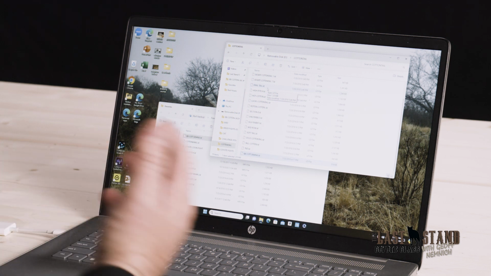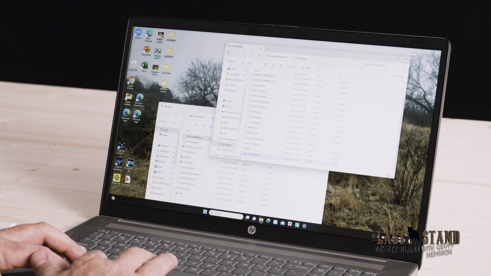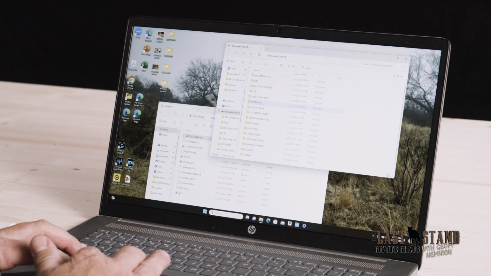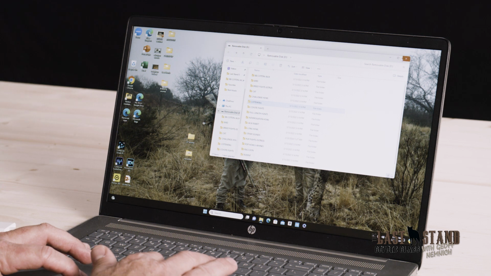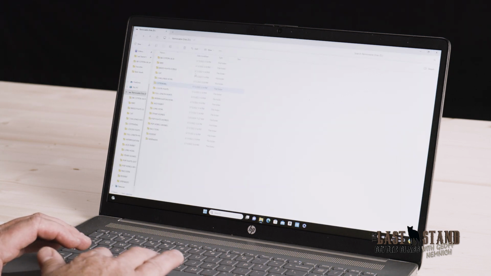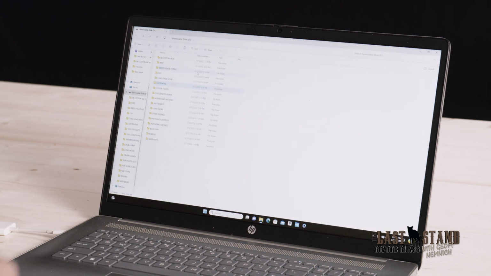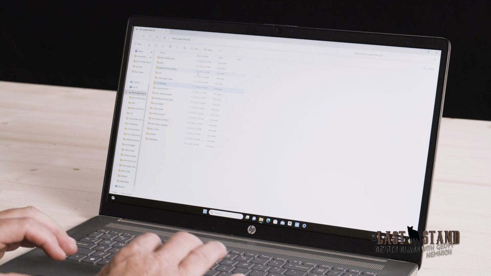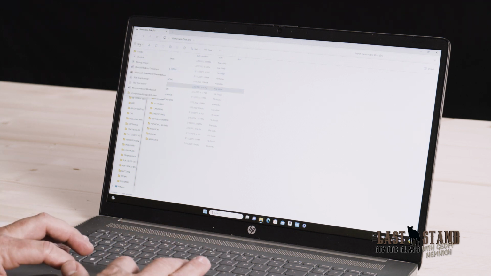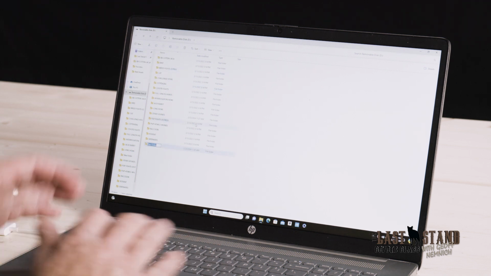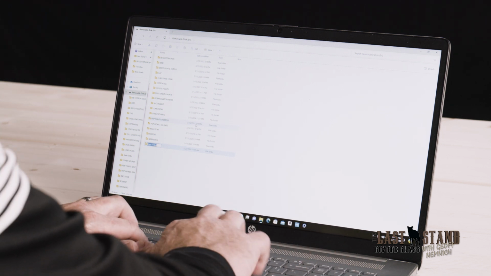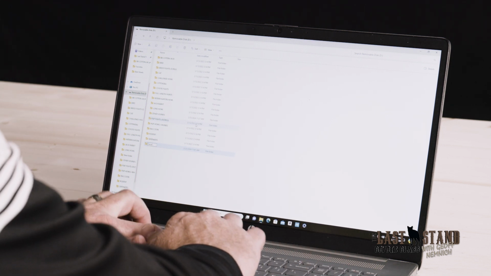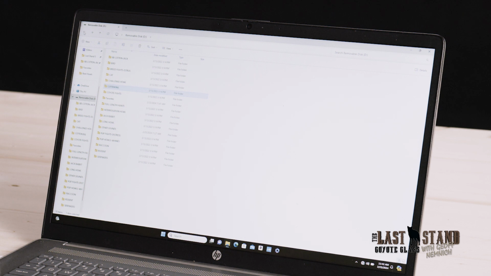Now let's say you want to create a whole new folder. So I'm going to go back here. I'm going to go ahead and minimize this folder and open this up a little bit. Let's say now I want to create a new folder where I can maybe put some of my favorites. I'm going to go up here, click on new, click on folder. It's going to show up down at the bottom. And let's just say I want to call it my favorites. So now I want to add sounds to my favorites folder.